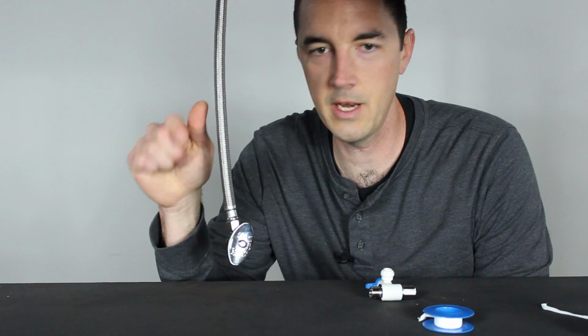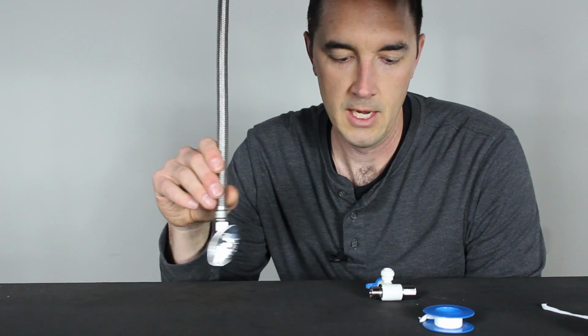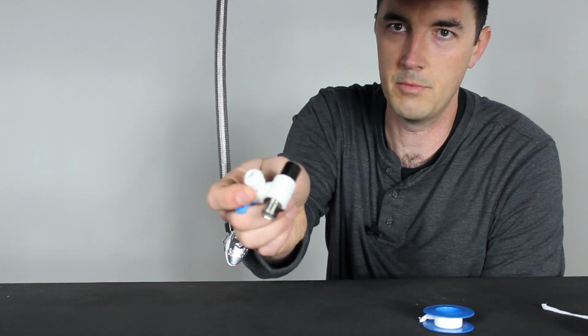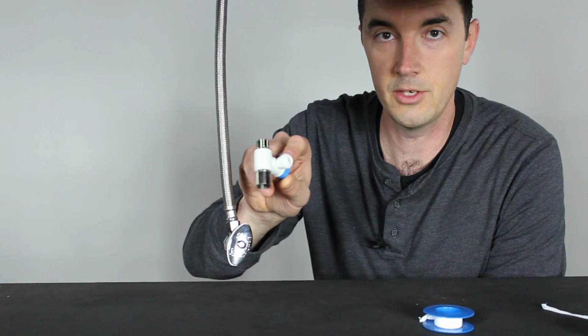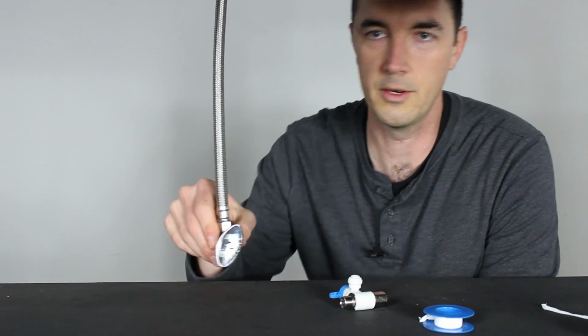All right, so we're under the sink now. We're going to do the feed line or the feed installation, that's a cold water supply line, however you want to refer to it. And the way you're going to do that is using a John Guest angle stop valve. This is by far the most common fitting that you're going to find with an RO system, and it'll just splice in on your cold water supply.